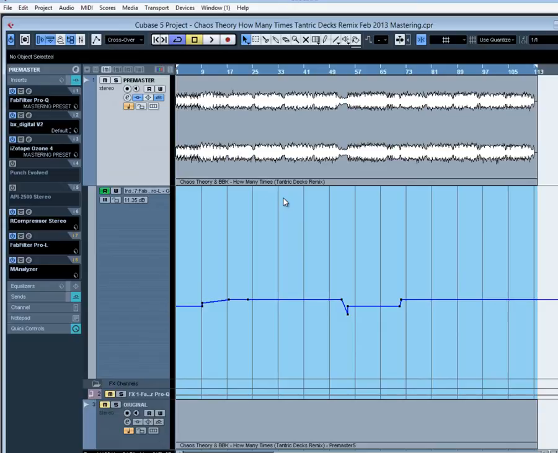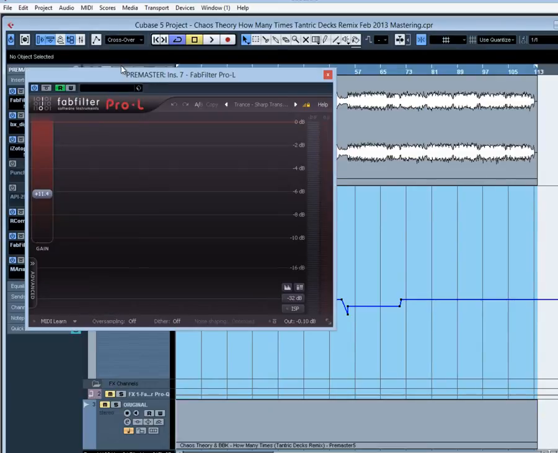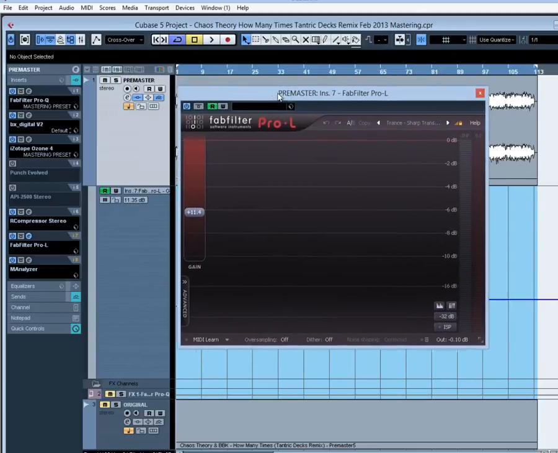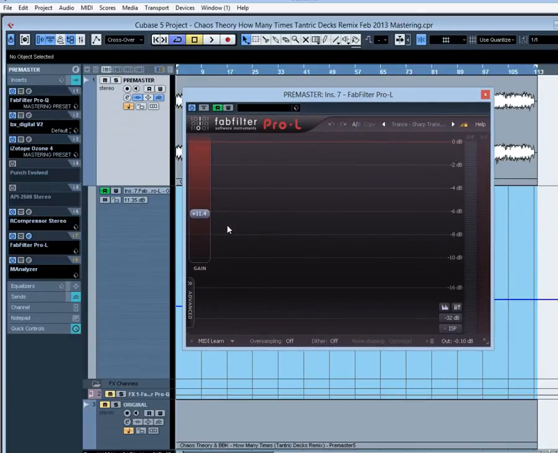So how I've used it in a little bit more of a musical way, I'm just going to open up my limiter here. I use the FabFilter Pro-L, and we're going to be taking a look at this gain slider here. In a traditional limiter, it's called the threshold. Okay, so I have an automation lane here.